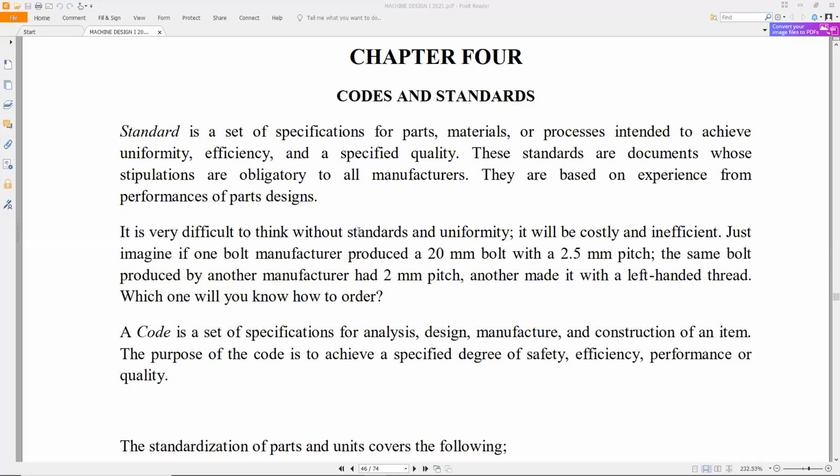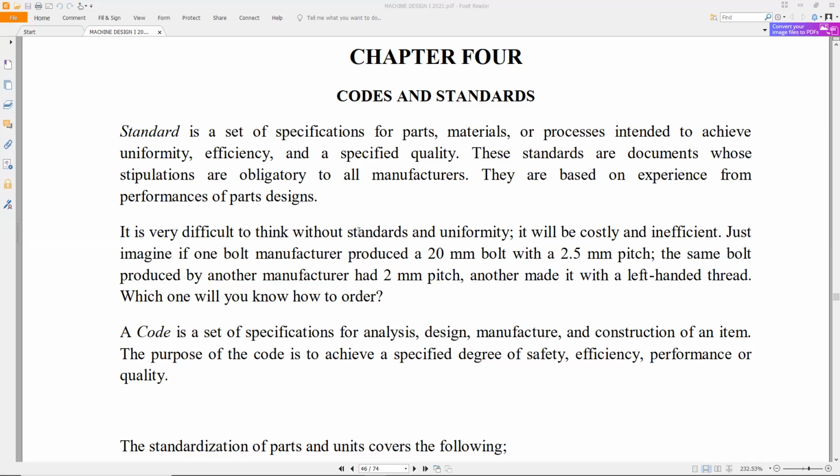Okay, thank you. So if standards are not followed, it will be very difficult to produce certain things. Because for instance, if you are designing a part and you have designed it to your own specifications without following standards, if you want to machine it, even the machinery that may be used to machine it, you may have to somehow produce everything afresh.